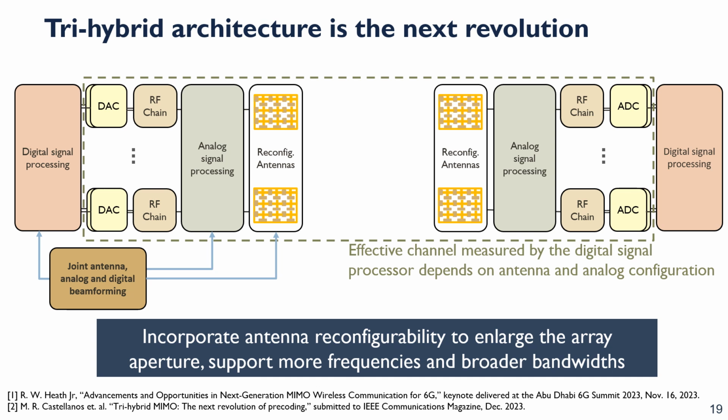Thus, we can scale up the number of antennas and minimize the amount of power consumption and maximize performance by adding in this reconfigurable component at the transmitter, in addition to having the typical analog and digital signal processing. And this will be a joint precoding algorithm altogether to allow for all three of these to work to maximize the performance of our MIMO system. And more specifically, we envision DMAs to be a key part of this, as the reconfigurable antenna.